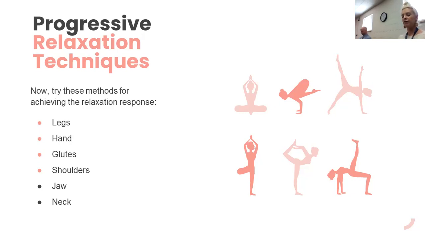You can kind of already feel taller when you do that. Next, we're going to work the jaw. And so on your inhale, I want you to tighten your jaw by clenching your teeth. Exhale, release, and let the tongue fall to the roof of the mouth or the bottom of the mouth.